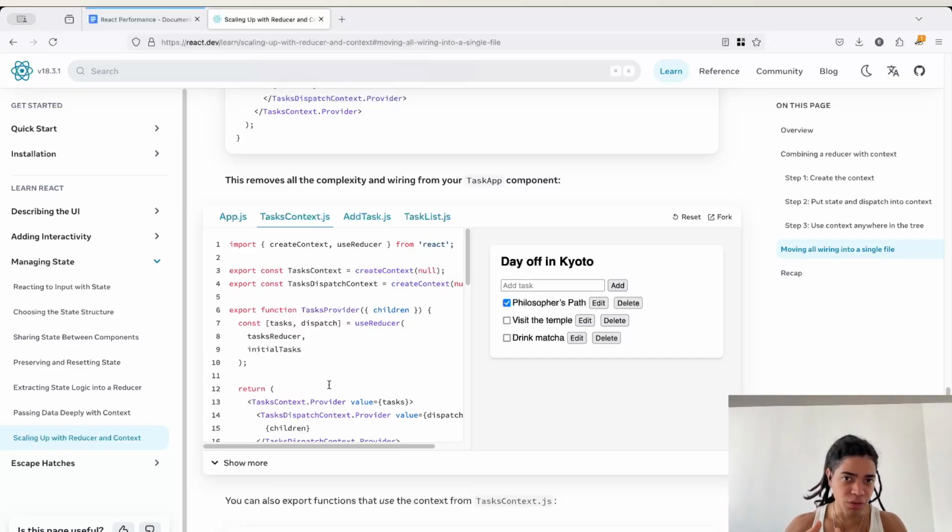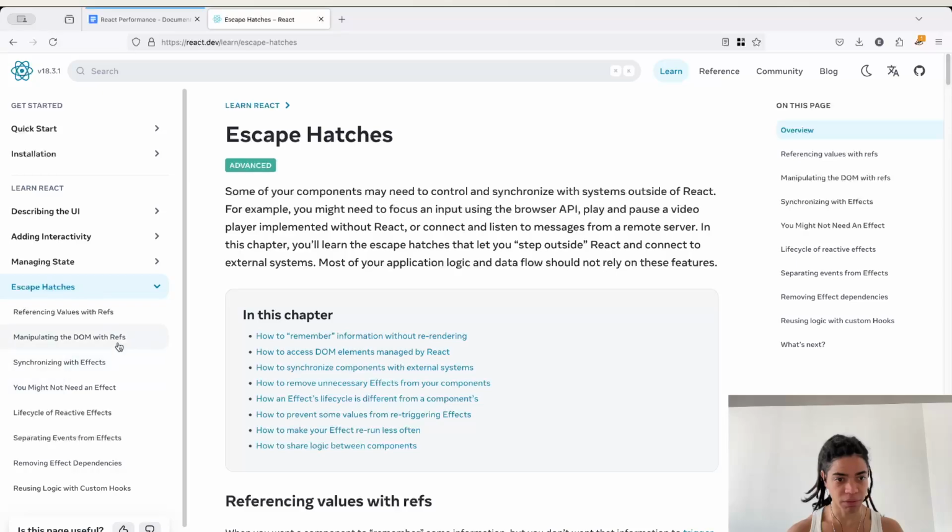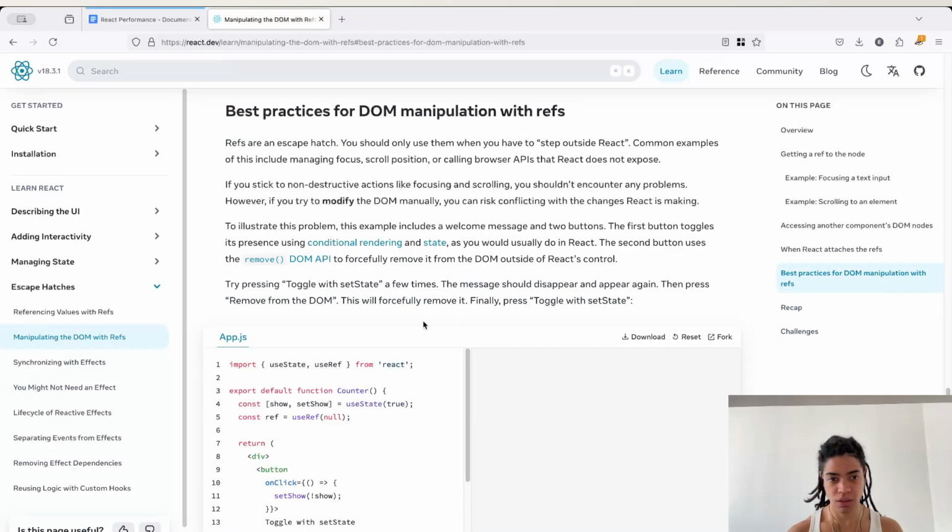And when it comes to manipulating DOM elements, for example, for scrolling, or focusing an input, or interacting with an HTML DOM, we can do that by using this ref as a way to get that. For example, like this, okay.